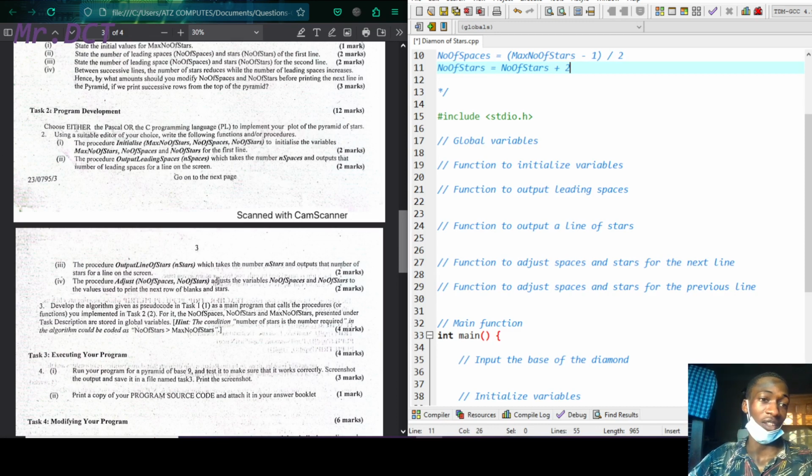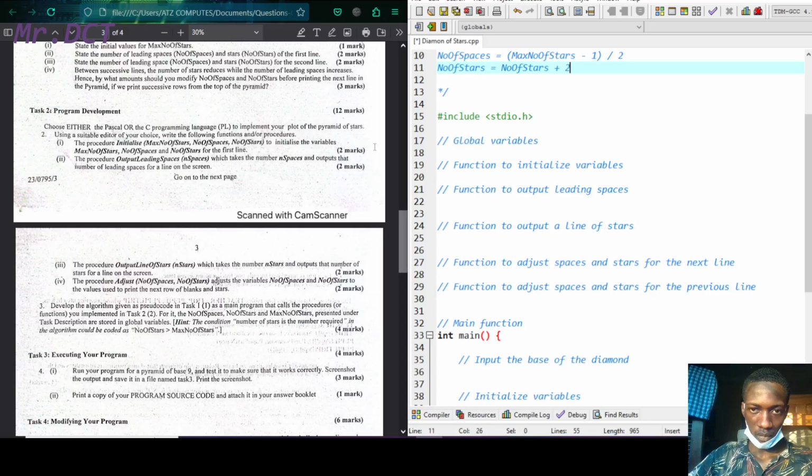Okay, they say 2. Using a suitable editor of your choice, write the following functions and or procedures. Roman 1: a procedure initialize, which is to initialize the variables max number of stars, number of spaces, and number of stars for the first line.